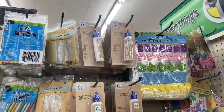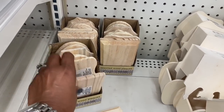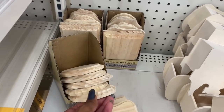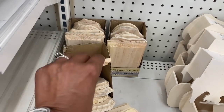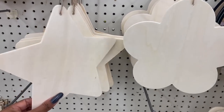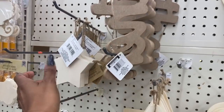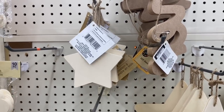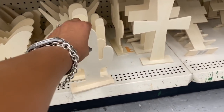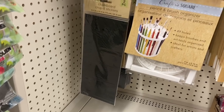On the other side, these assorted wood plaques look new — I have not seen these. That's kind of nifty to make something with! They definitely look new. They have a cloud shape, a star, and a heart. They still have plenty of the gather signs, but these little stars look new too. I like the butterfly and the little cactus — I think that's adorable. They have different crosses as well.